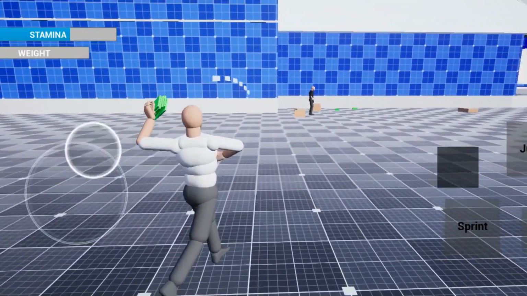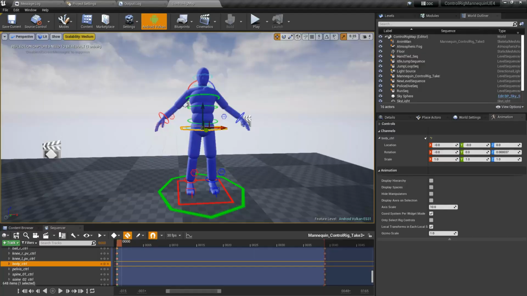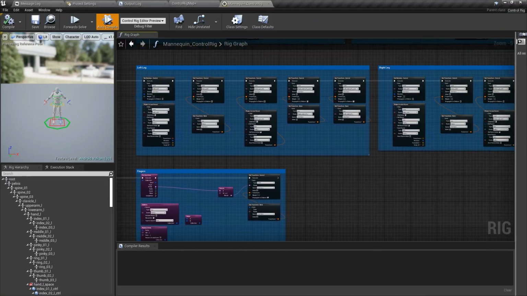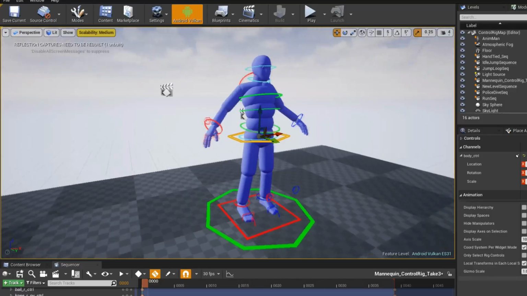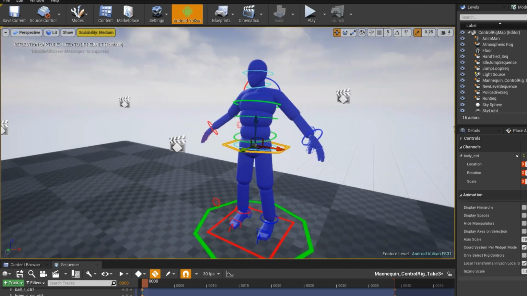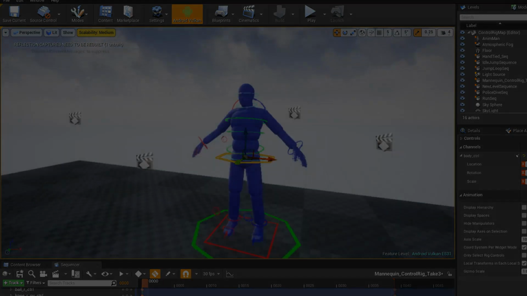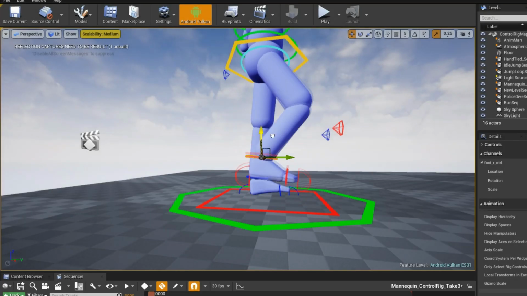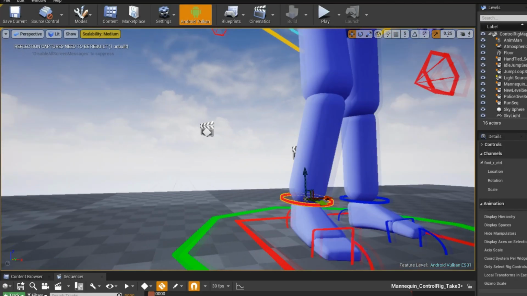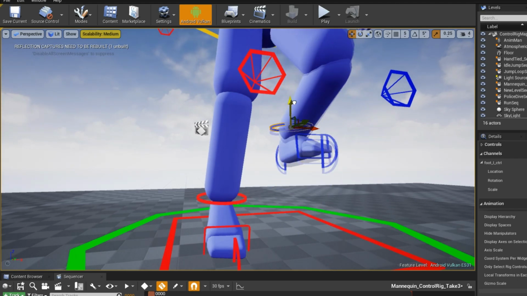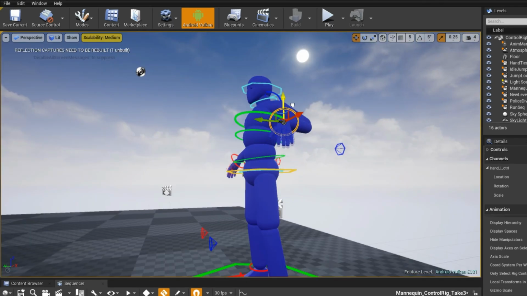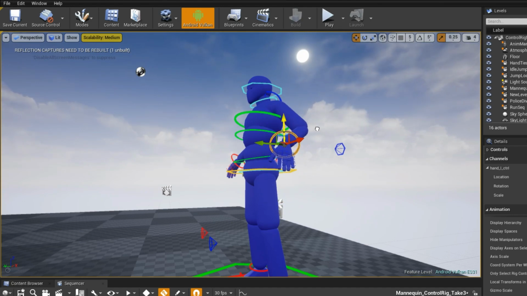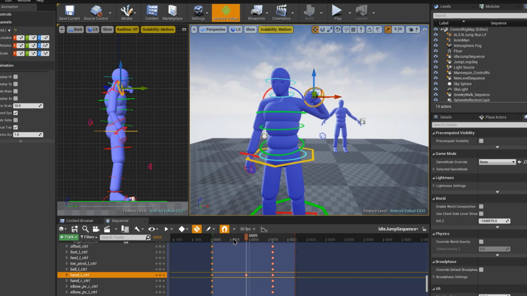So rather than learning a whole new software just to animate my characters, I tried to set up something called control rig inside the game engine itself. And it took me a whole day to set up a control rig for my character, but in the end I got this working. So the control rig has something called inverse kinematics, also known as IK, that moves the child bone along with their parent bones, which makes animating the character a whole lot easier. Like here you can see, if I move the hand, it also moves all the bones connected to it like a chain.